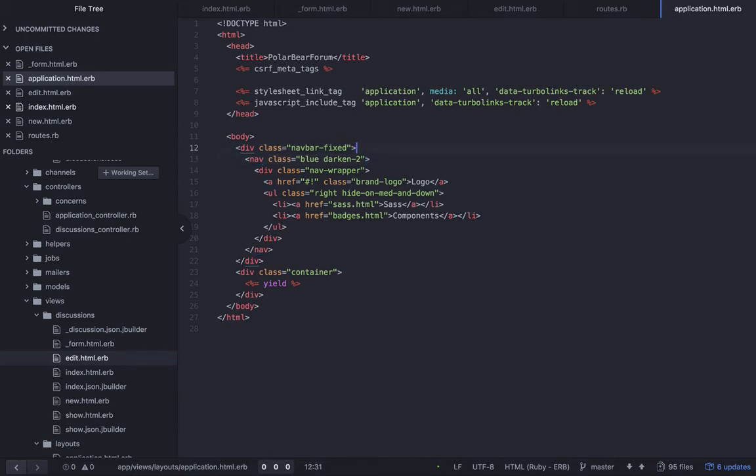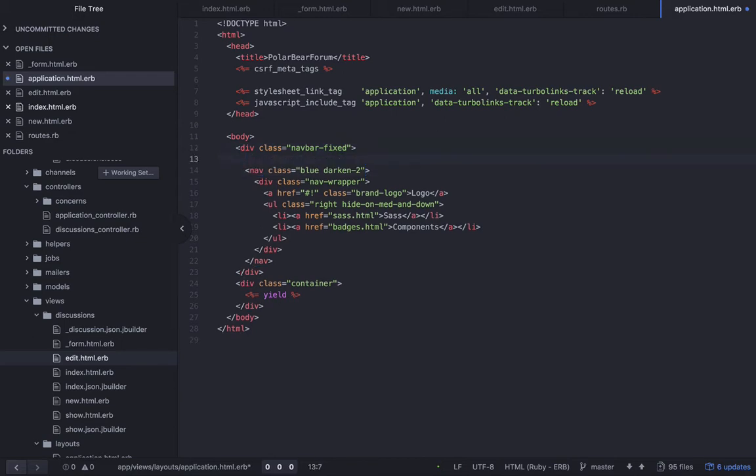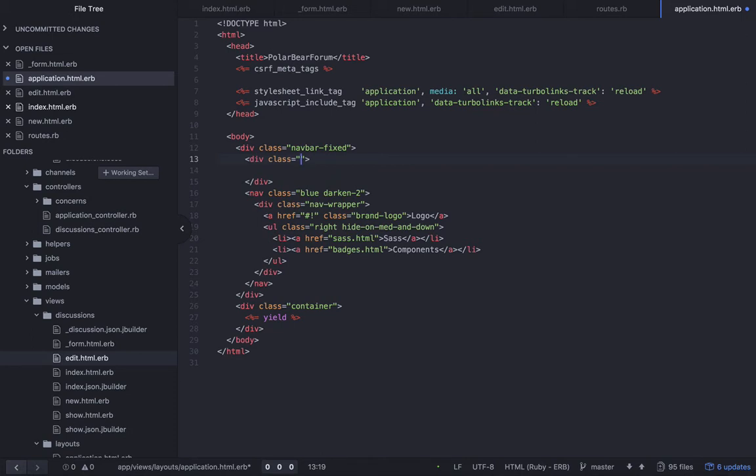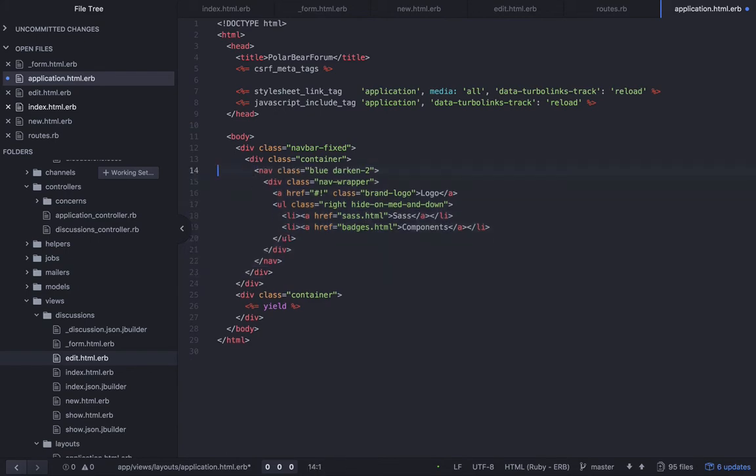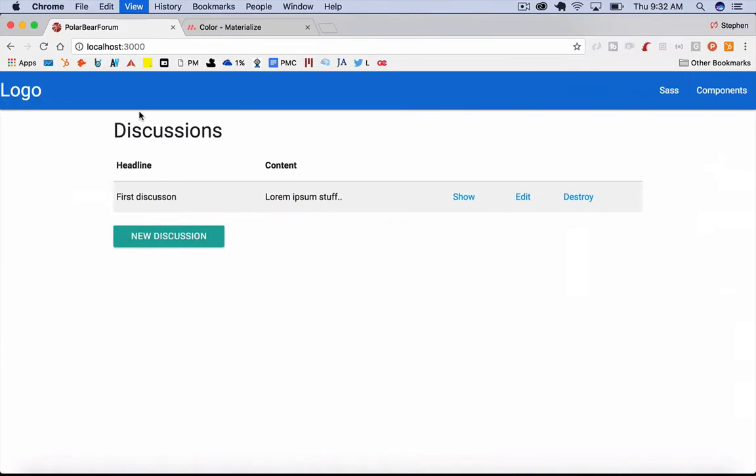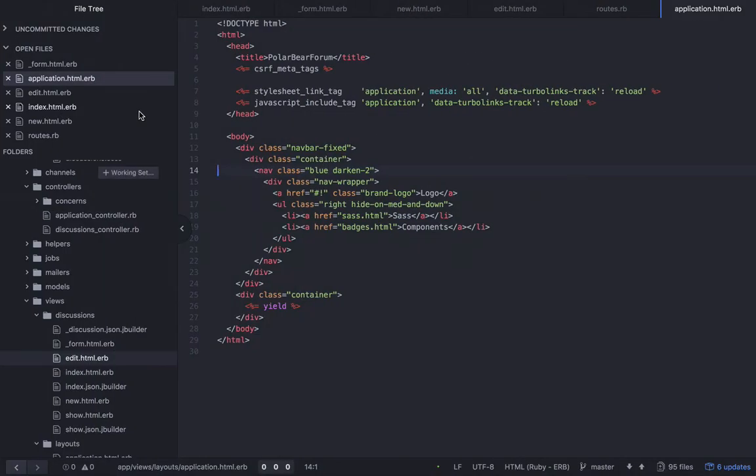But I believe what we can do is in the navbar itself, we can say container and kick that up in there. And that should pop everything in. But nope, not exactly. Maybe the container needs to go inside of the nav wrapper. I think that makes sense. Okay, let's see where we are.